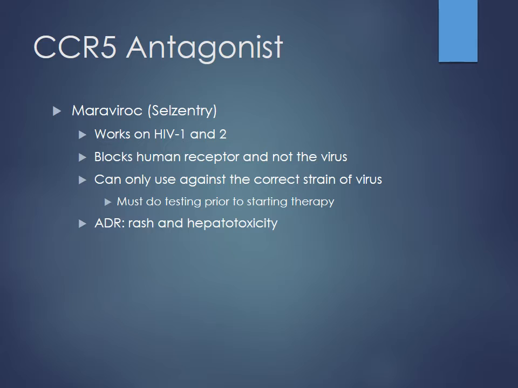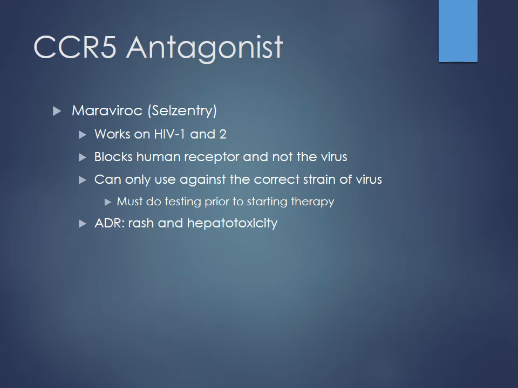Okay, so this is really the only drug that we have that actually works on a human site and not necessarily at the site of the virus. Basically it'll block the person's CCR5 receptor and prevent that binding there and prevent the virus from getting into the cell. Over time, what you're going to find is that you will have virus that may be CCR5 positive that you can use this drug for, maraviroc, and eventually it's going to get a mutation where it'll actually lose that CCR5, and then the maraviroc is actually not going to be effective anymore.